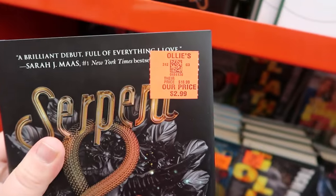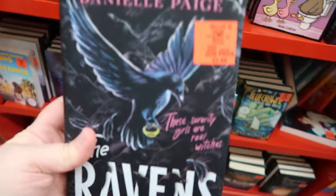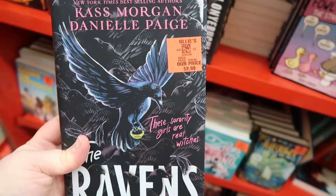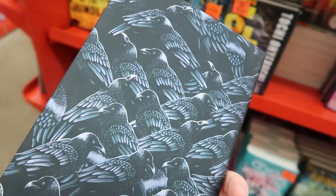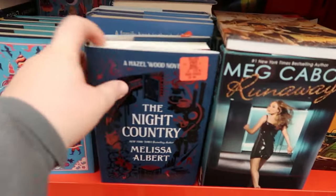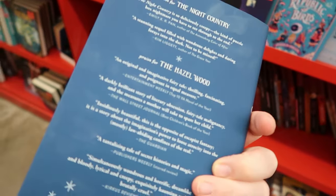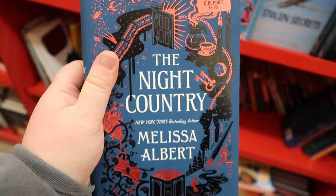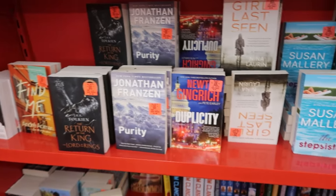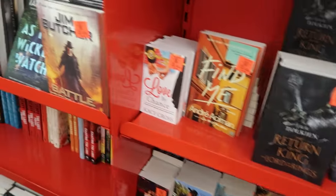I am trying to build up a stockpile of some great variety of books for a Christmas project with my neighborhood's little free libraries. Check out this Raven's book — the front cover was amazing, the back cover was also cool, and it was a really cool story. A young adult book about witches. This one was also a really neat book I've seen a couple of times on TikTok, and again a super cheap $2.99 price. There are so many awesome books at Ollie's — such a wide variety. Every single time I end up with some great books coming home.